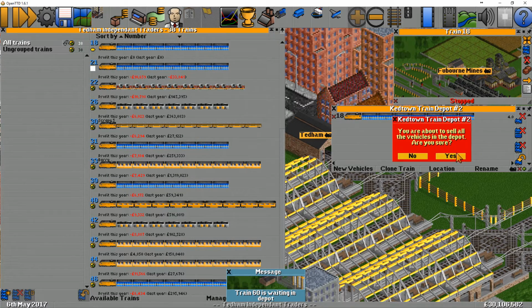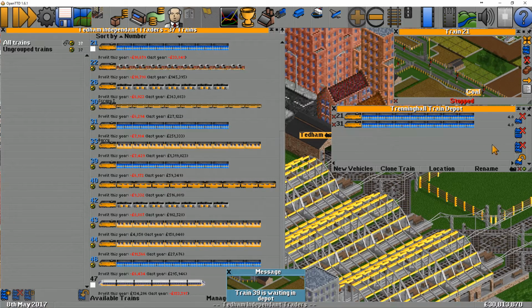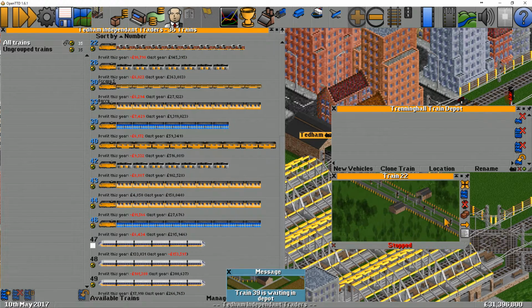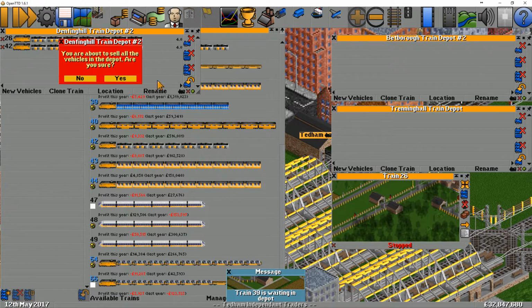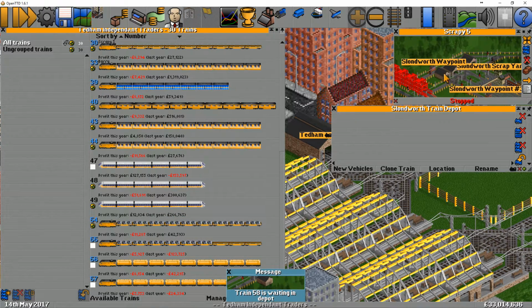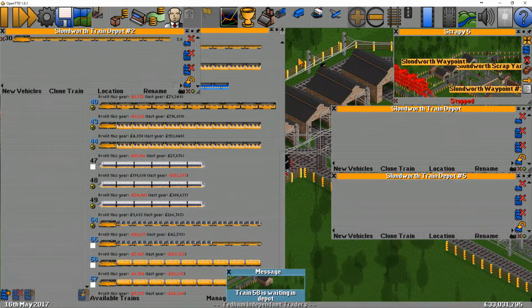There we go. So my first concern would probably be the cargo network, but I am going to throw a couple of quick passenger trains in first. The reason for that is that passengers are going to make us immediate profit, while the cargo network's going to slip out of its position. Let's just go there.